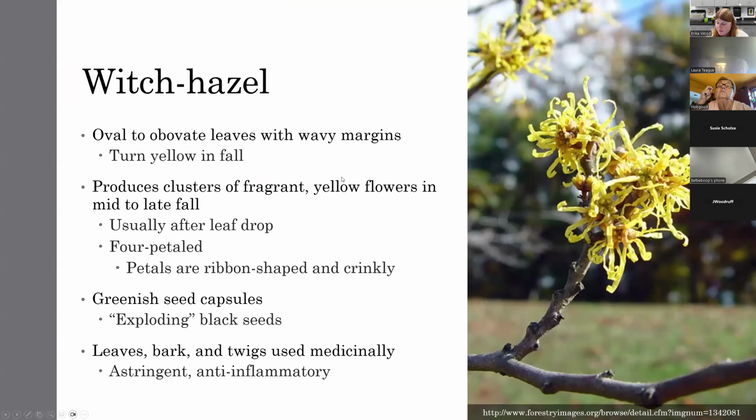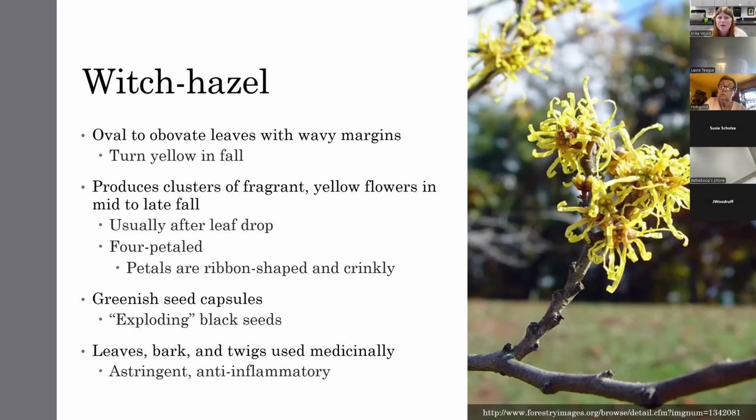All right. I'm actually not doing bad on time. I'm kind of shocked at myself. So let's kind of finish this last one here, and that is witch hazel. So another lovely small tree. It's pretty nondescript too. A lot of people may overlook witch hazel until it's in bloom.